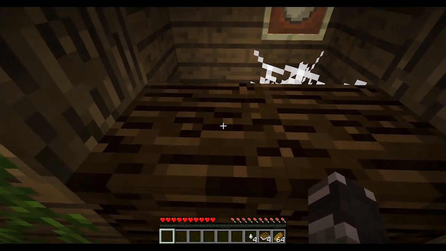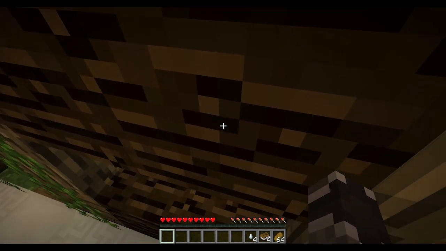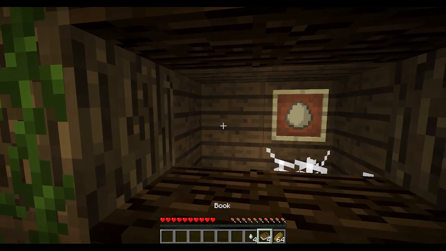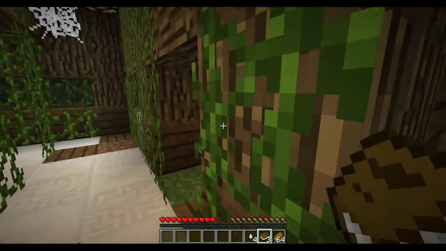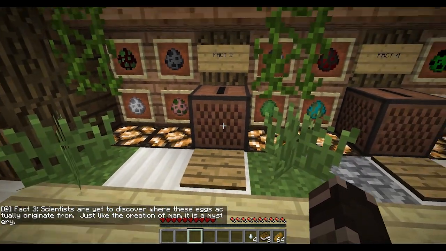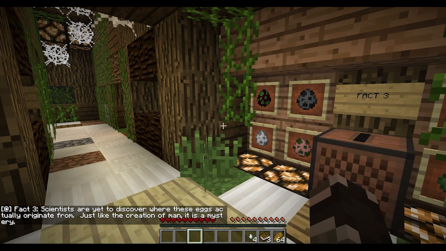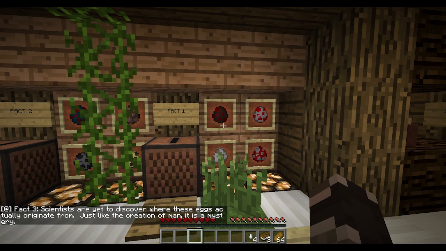I wonder if this is one of the book throw areas. How about we throw bread? Nope, it just floats. Oh well. Alright. Fact 3. Scientists are yet to discover where these eggs actually originate from. Just like the creation of man, it is a mystery.